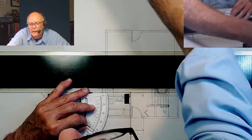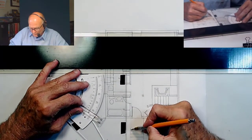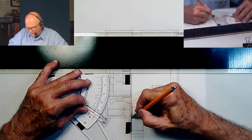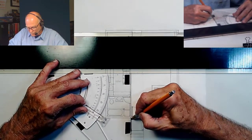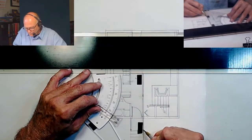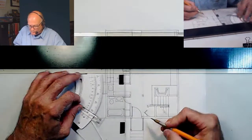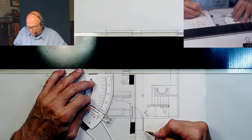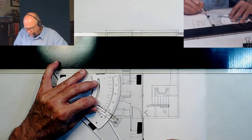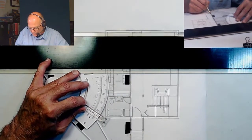Now, the railings don't necessarily sit on the outside. They sit kind of in the middle of the post. So that 2-inch offset is going to go from the post back to the wall for both of those. There it goes. Probably should do that a little slower, a little more careful, but I think you get the drift. There it is. That's a cleaner way of doing that. Now we want to extend those down to the bottom of the stairs so that we have our stair railings provided.